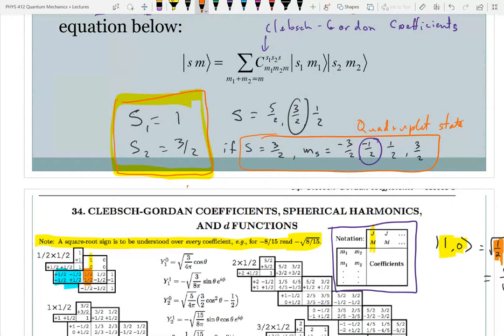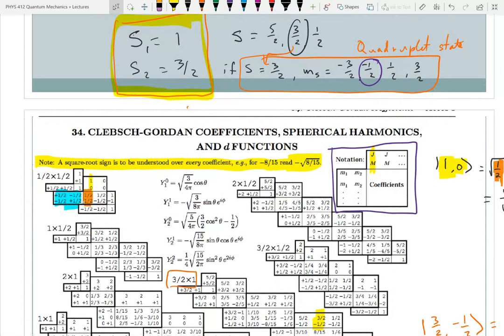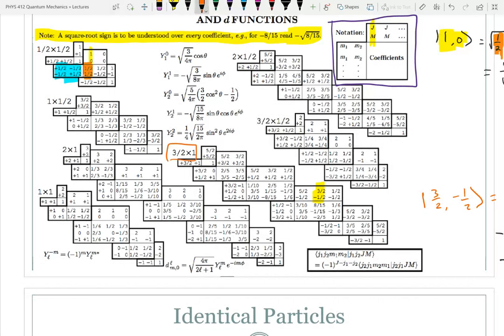And then once I know which table, I say now if I add these, my total spin can be anywhere between 1 plus 3/2 to the absolute value of 1 minus 3/2. So that's how I got the three options for S. And then for each option of S, M sub S is between plus S and minus S. So I chose one S and found the M sub S values. And then we said, okay, now that we have that, which states would give that to us? We didn't even have to go back and figure out which states would give it to us because it was in the Clebsch-Gordan coefficients. These are the three states that gave us that.